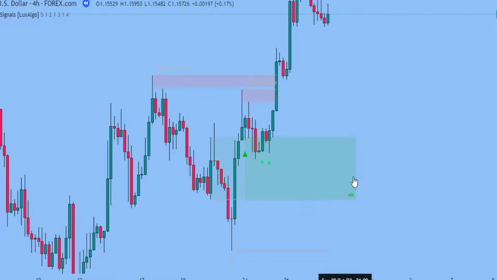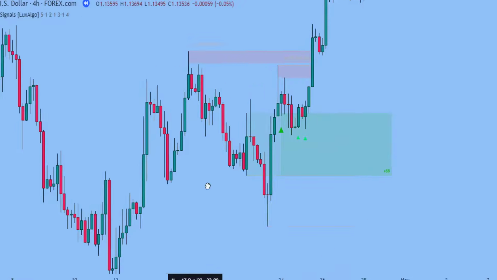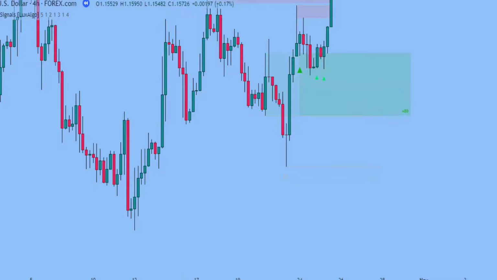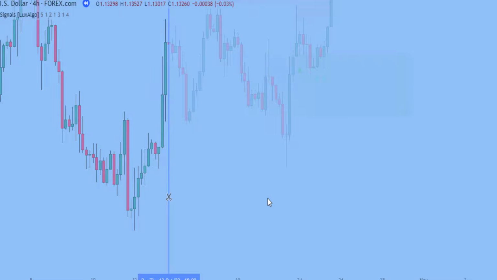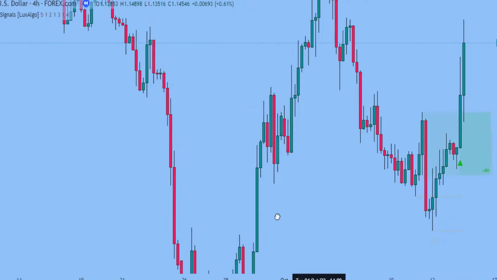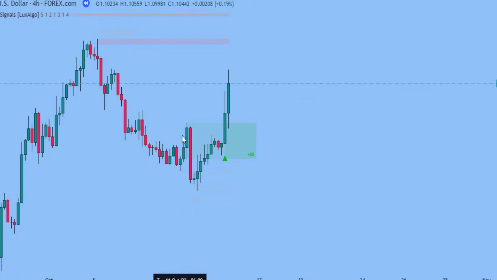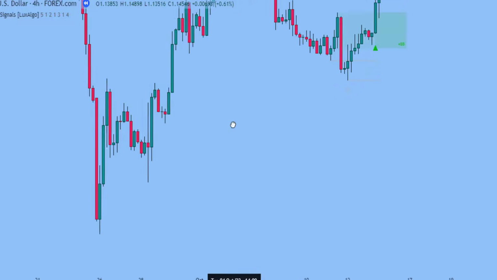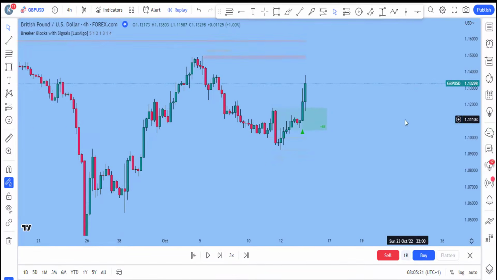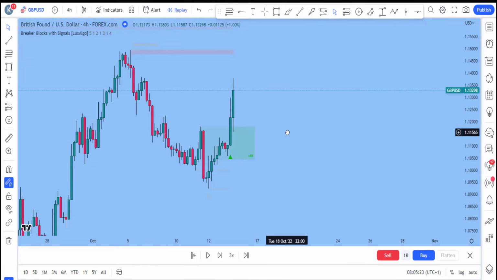I think the color is not as clear, but if you change the background to black, you're going to see it, breaker block. Now you're going to see them time and again on your chart. If I bring it here, the chart actually gives you the most recent. Can you see another breaker block right here, the one I marked for you? You're going to see them on your chart literally. So the indicator will help you to see breaker blocks easily.